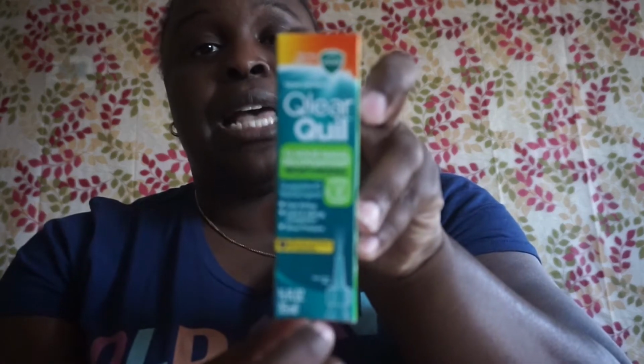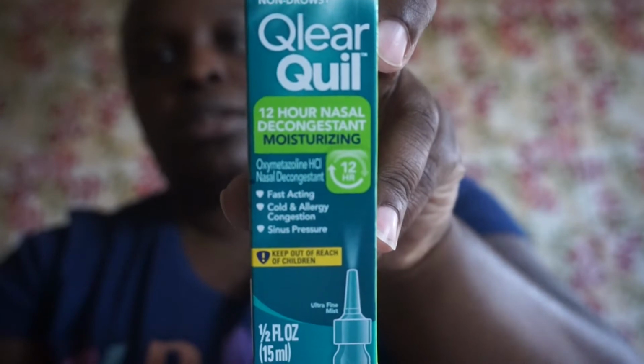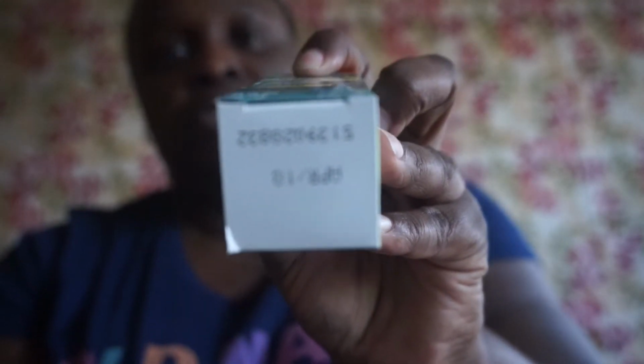I picked up 2 of the Vicks Non-Drowsy Clear Quill 12-Hour Nasal Decongestant Moisturizing. It says 12-Hour Relief, and fast-acting cold and allergy, congestion, sinus pressure. And this is a half fluid ounce. This expires April 18. And I apologize, I didn't tell you guys the tension headache relief expires 8/19. So this is this right here. And hopefully this works because I get a lot of sinus pressure and pressure on my nose when I have colds in the wintertime. So I'm praying that that works for me. That's this right here. And there's the expiration on the bottom. You guys can see that. It's not focusing. There you go. All right.